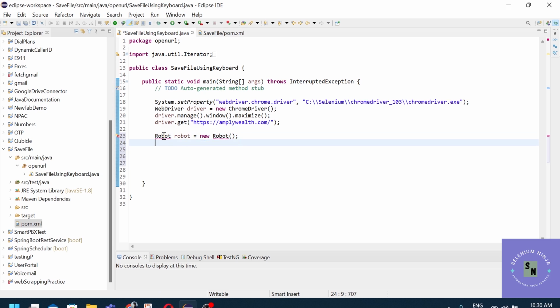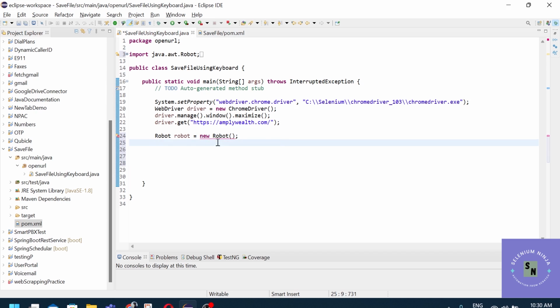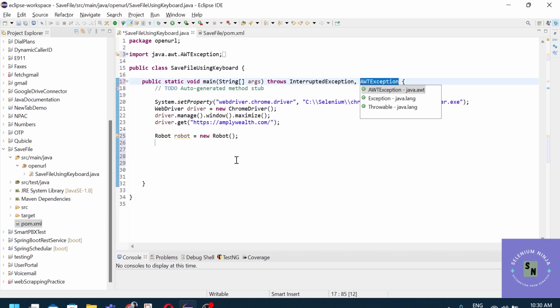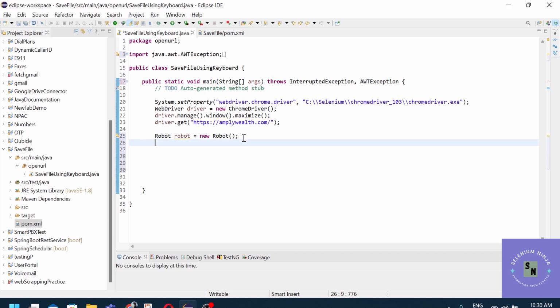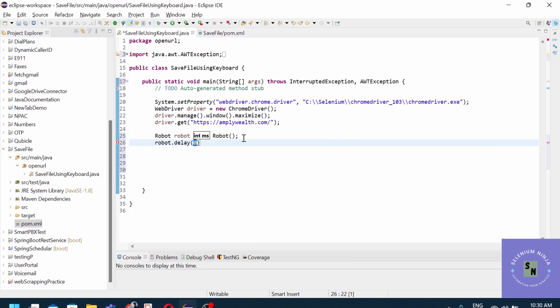Import the packages for the robot class. Add throws declaration. Alright, now we are good to go. Robot dot, let's add a timer first. Robot dot delay. Let's add like 2 seconds.